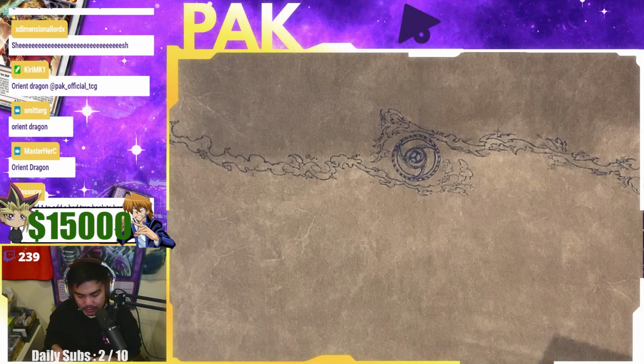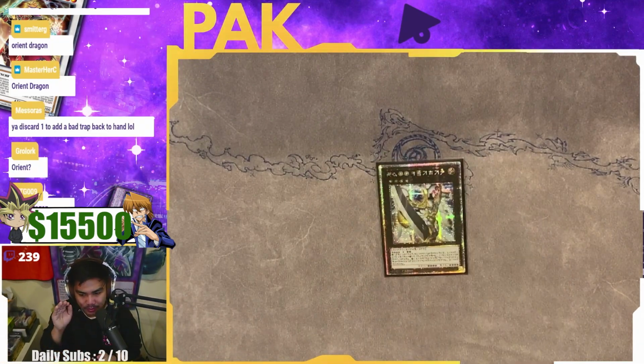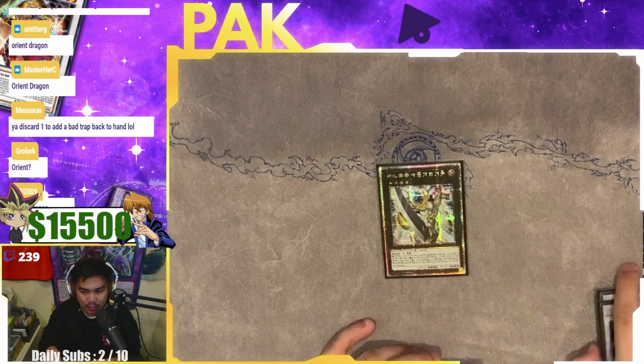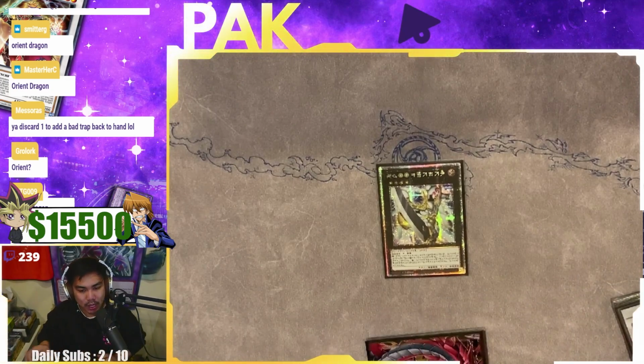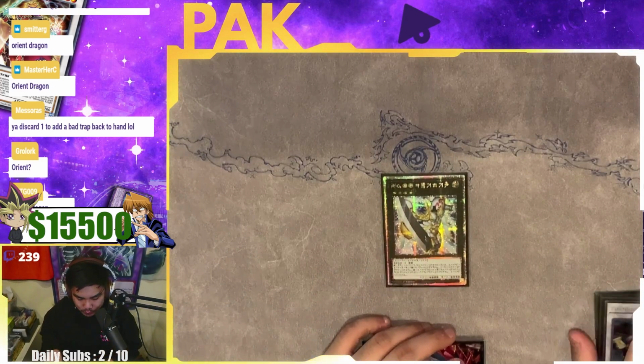Next, the last XYZs we play, there's only 4. We have Utopia. It's a Light monster. It's 2,500 attack, so it's very hard to out. And it was a card that can negate attack, so it gave you extra turns. It can block attacks. So very strong card. Definitely a card that was a force to be reckoned with.